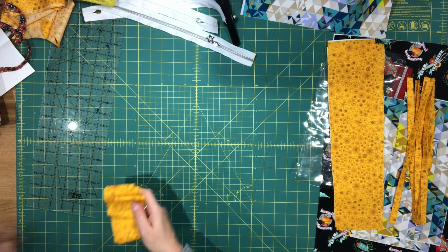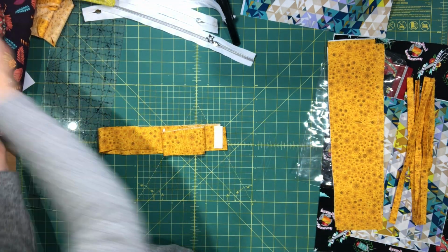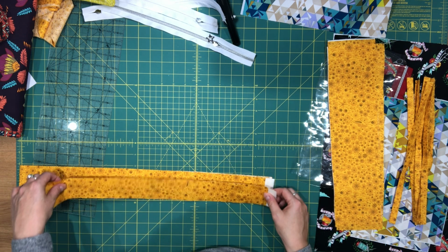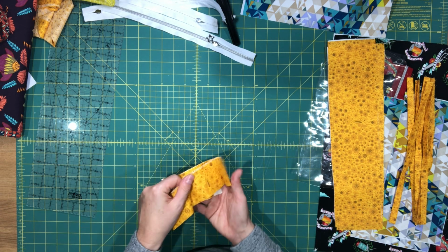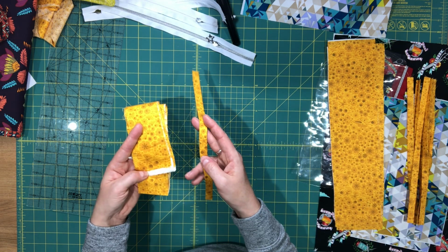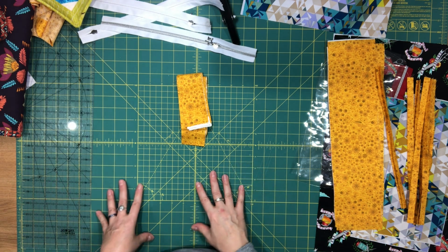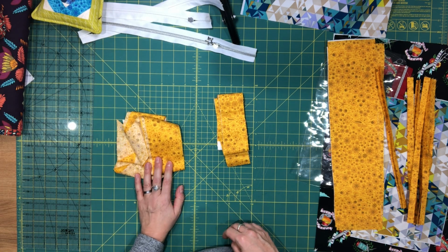And then the last thing that you need is your fabric tie. So that's this piece here. And it is quite long. So I did cut 2 pieces, and I'm going to join them, and I'm going to trim them so that they're the right length. And then the way that you press it, I'll show you this a little bit later, but you're really just pressing it the same way as these zipper binding pieces. So that's all we need to do. And now I'm just going to show you how to prepare the fabric tie and how to prepare your perimeter binding pieces.